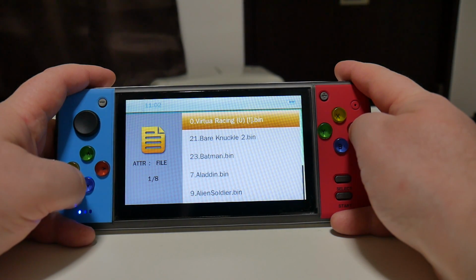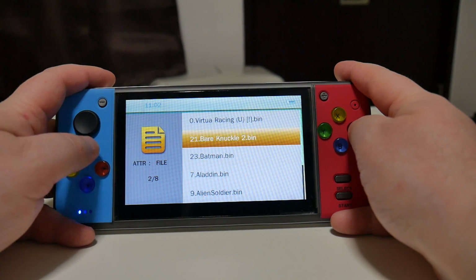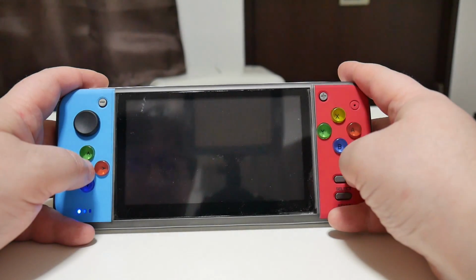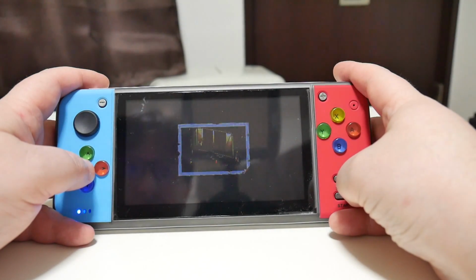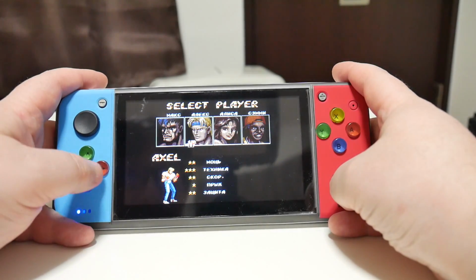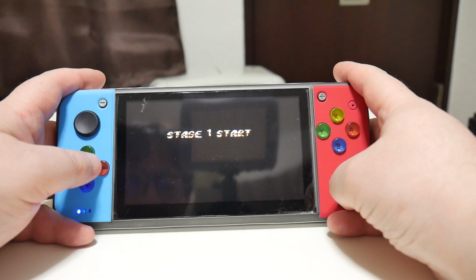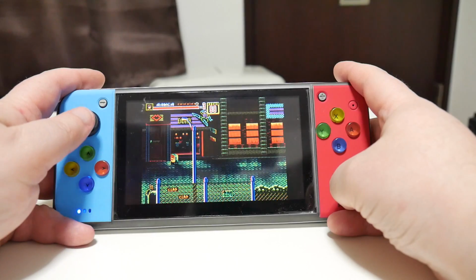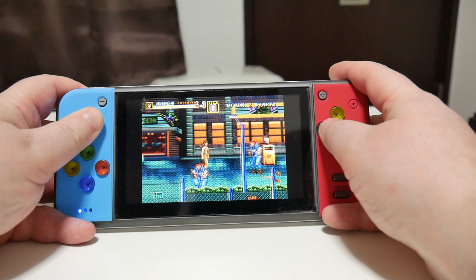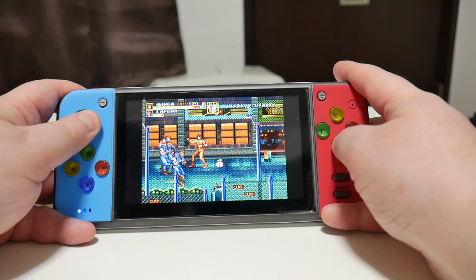Okay, Mega Drive, does it play Mega Drive? Well, it does, but not very well. Take a look at Bare Knuckle here. The sound is terrible on it, and it's pretty slow. And it is a Russian hacked version as well, but that doesn't affect the actual game. Just listen to the noise when she punches. Look at that slowdown.